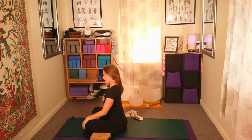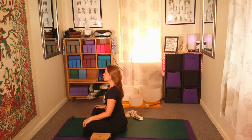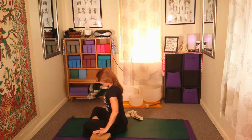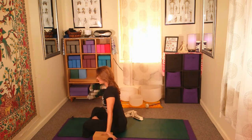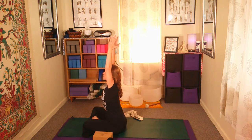Elongate the spine, lifting up the heart. Inhale. And exhale, nice and gentle. Push against the blocks and lift yourself up. Even if you're just pushing against the blocks and just engaging your stomach and barely lifting, that's completely fine. Inhale, up with those arms.